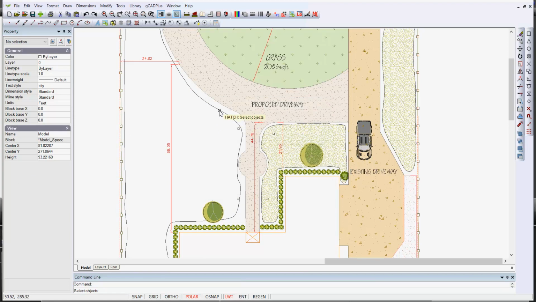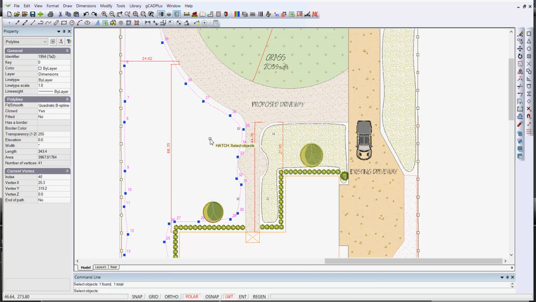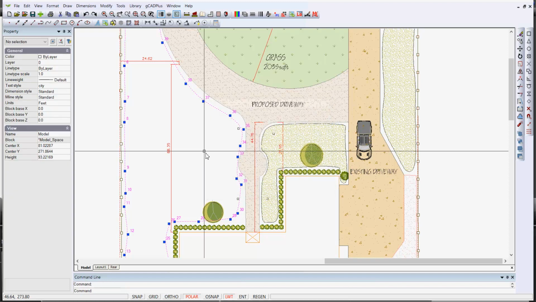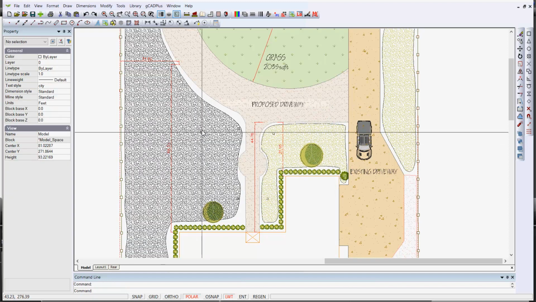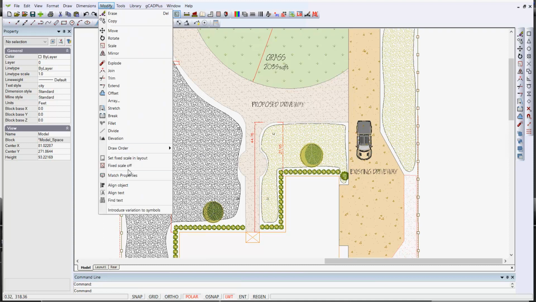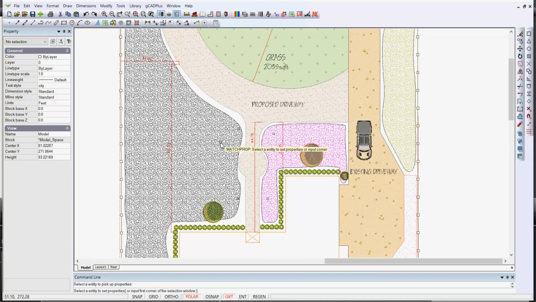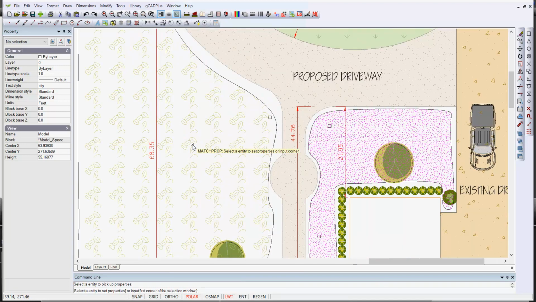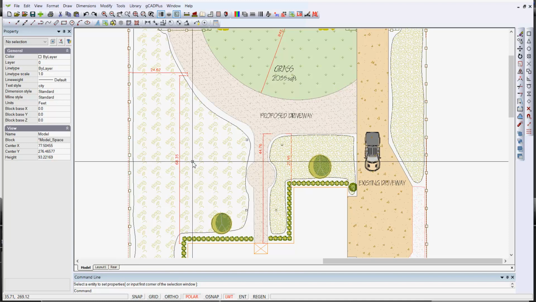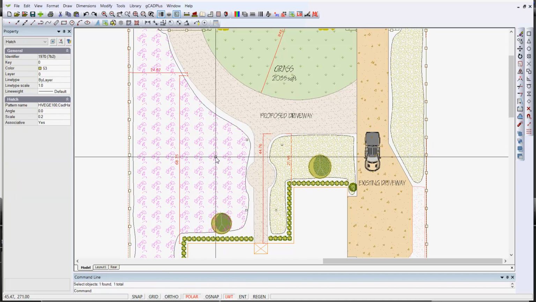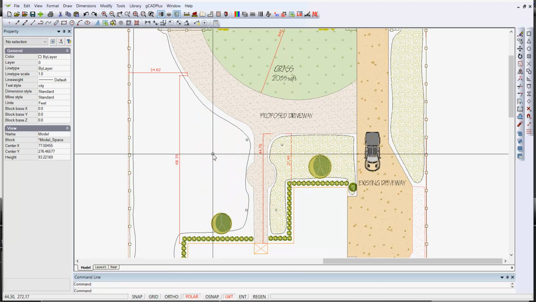Again, pick the entity. Now there's a curve fit, a nicer looking shape, and we'll OK that, and in goes the hatch pattern. I'll then use modify, match properties, and match the color of that one. Note what happens. The hatch pattern doesn't look the same as it did before. So I'm going to do it again and remove that hatch pattern.